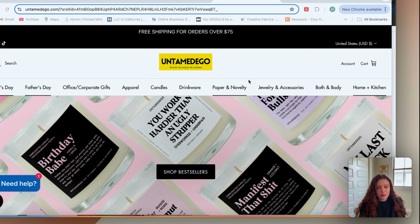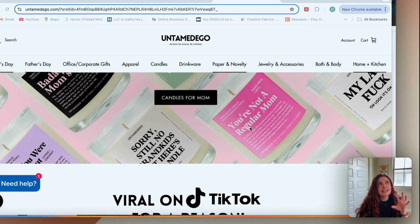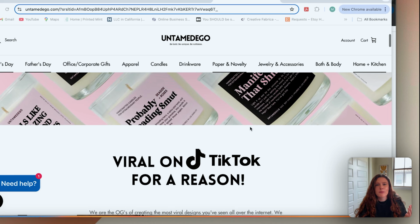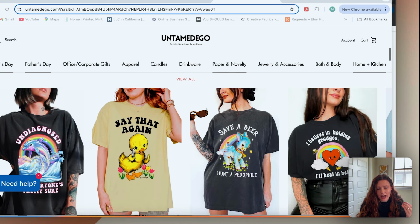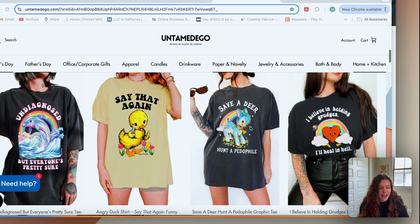And it is basically a brand of print on demand and non-print on demand products that is for being funny, being bold, having some vintage elements, but it's mainly focused on the unhinged and funny branding piece of it that is great for gifting, but is also great for just tees that are wearing around the house. When I say that these are funny tees, these are some examples of that. Say it again with like a ducky and a little knife.